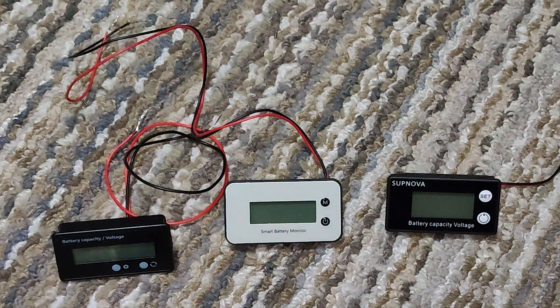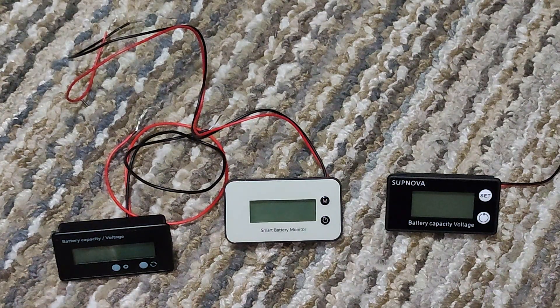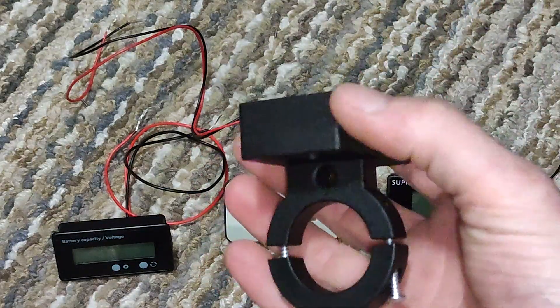Currently I'm rebuilding two Chai compacts to not have the voltmeters in the top. I'm actually going to redo the whole top casing, redo the wires and everything. In doing so, I came to the need of being able to mount the voltmeter — being one of these — onto a place that I can see it. Instead of putting it in the battery light like a lot of people do, I figured I'll put it in like a heads-up display type deal. So I came up with this design.